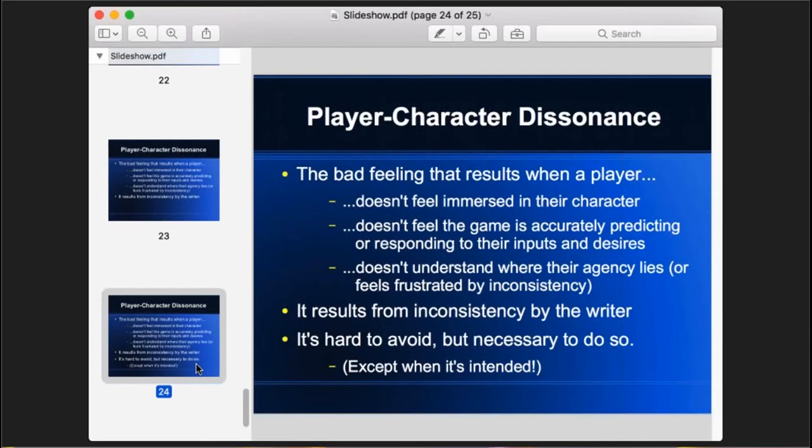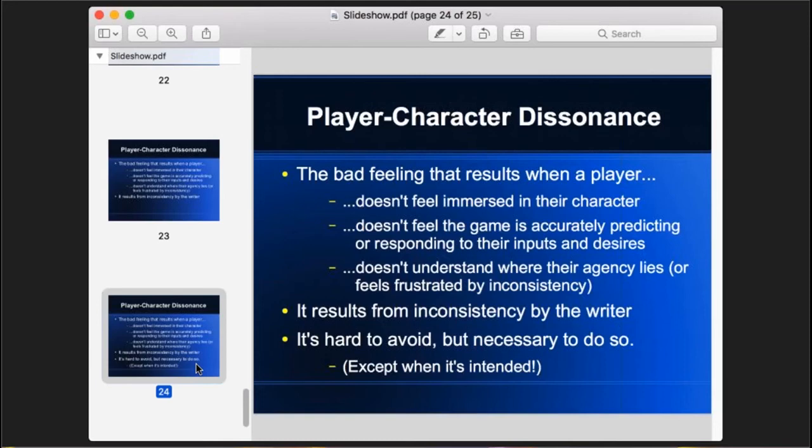So I'm thinking of Would You Kindly from BioShock, or that moment in Final Fantasy VII where right before Sephiroth kills Aeris, spoilers, there's a moment where Cloud is holding his sword poised above Aeris's head, and every button you press on the controller makes him raise it a little higher. It's the exact opposite of what you want, and it's meant to convey that Cloud is in a very screwed up mental state at that moment, and that can be really effective. You just don't want it to happen by accident.